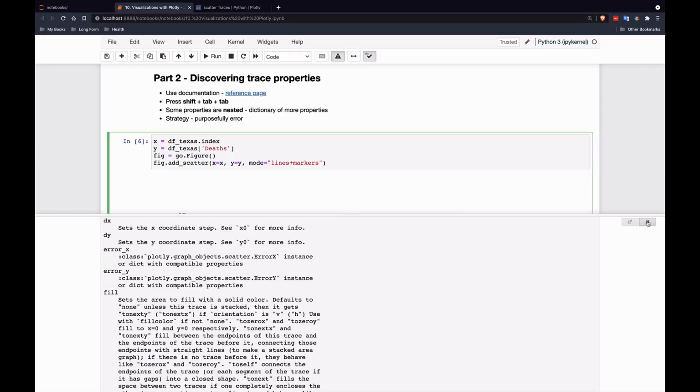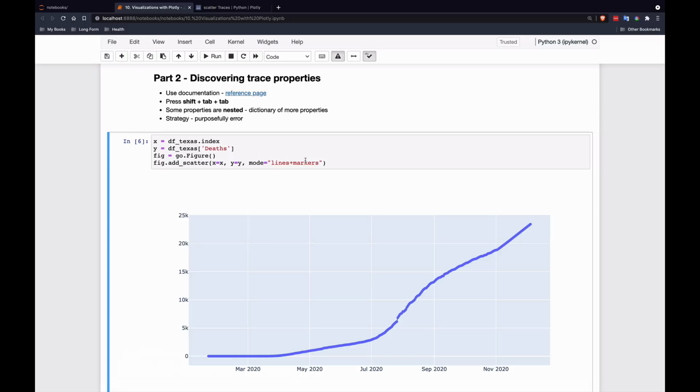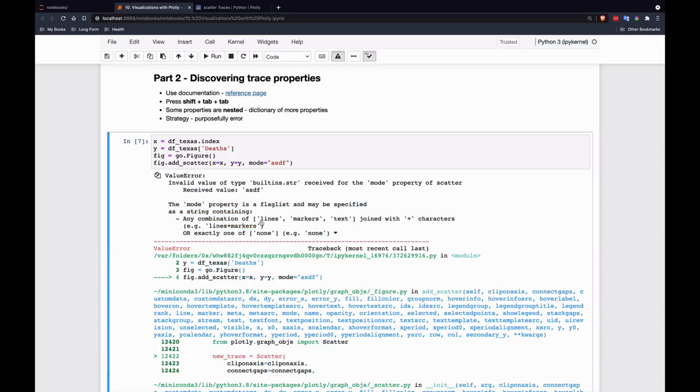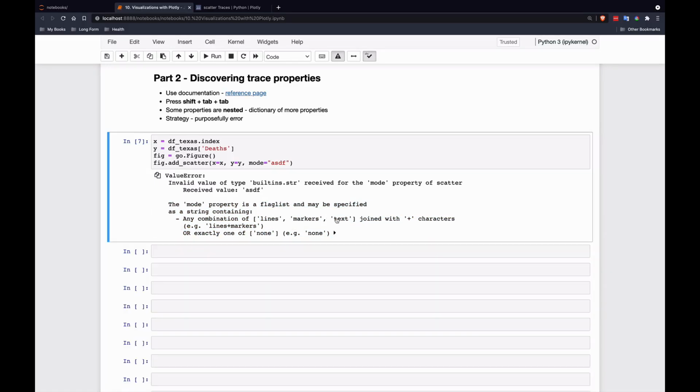For instance, if I put in some string, or a number, or any value that is not one of the enumerated types it tells you it could be, then you'll get an error. And it gives you a nice message over here. It says it has to be some combination of lines, markers, and text joined with the plus symbol.